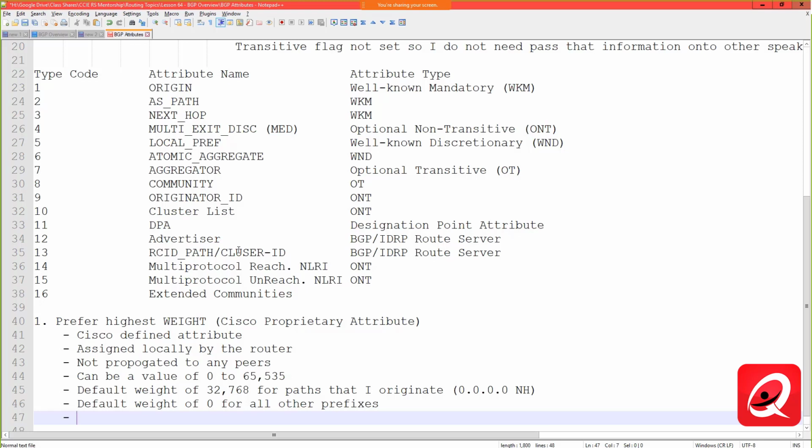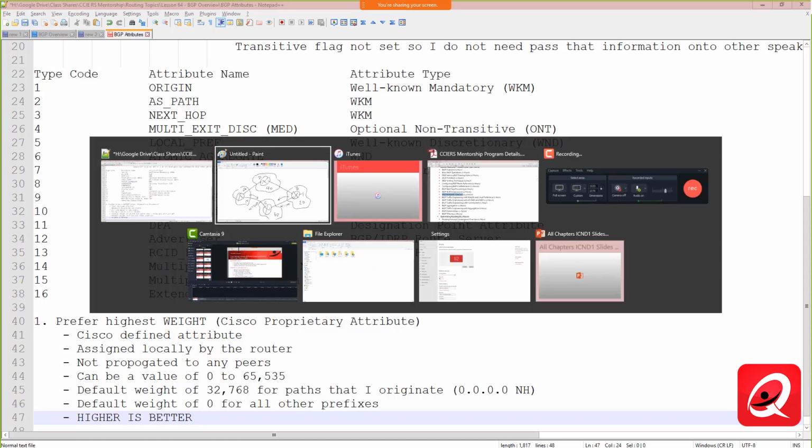Now this is the key. Higher is better. All right. So routes with a higher weight have a preference if I have multiple routes to the same destination. Let me go back to the diagram.